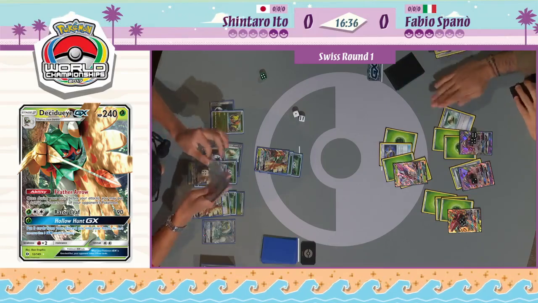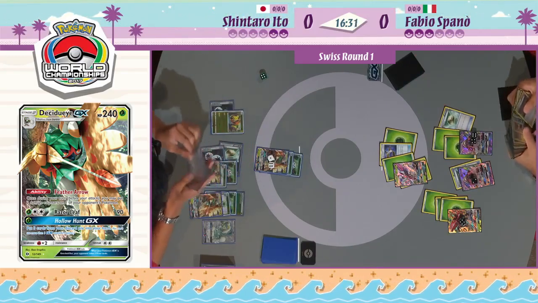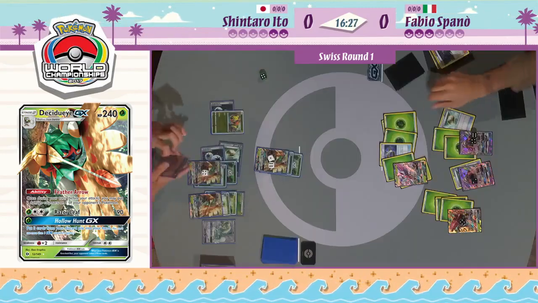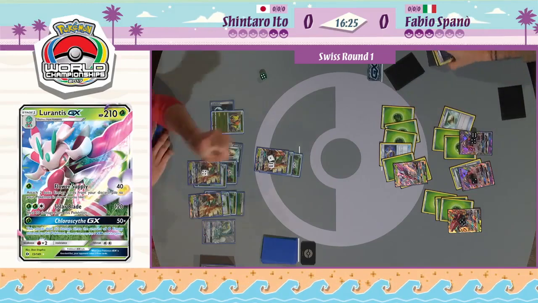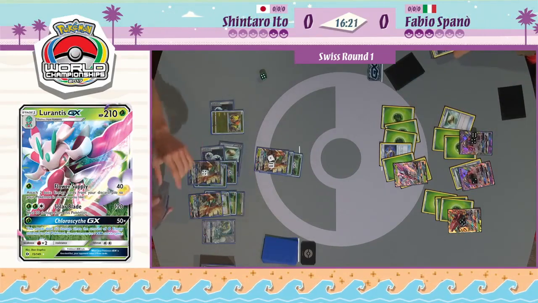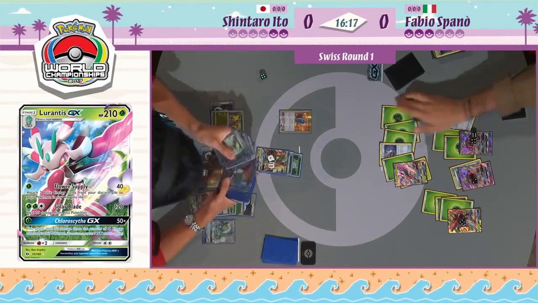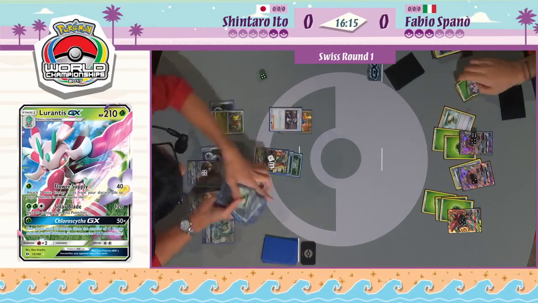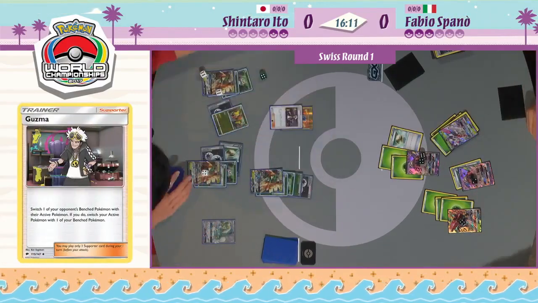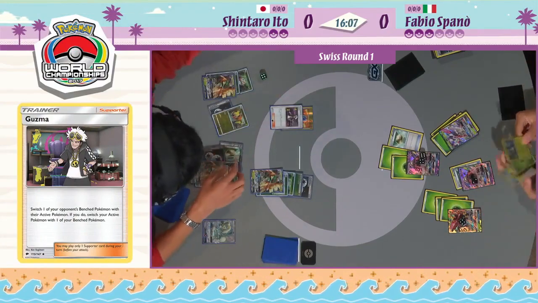Those Vs Seekers paying dividends for both of these players. And now Fabio's definitely playing it as well as you can. I think he's making some solid plays in order to get himself back into this situation, but it's just a very difficult spot for him to be in. And Shintaro just full court press here. Plays another Vs Seeker. That's Guzma. Guzma brings up the Tapu Lele. And that is going to be the end of game 1 here with 16 minutes remaining.